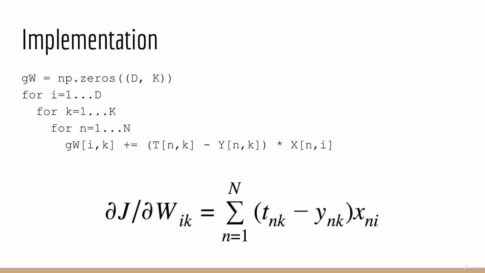The next step is to consider how this would be written in code. As a first try, you might do something like what you see here. First, we loop through all the input indices i equals 1 to D. Then we do a nested loop through all the output indices k equals 1 to big K. Then we do another nested loop through all the sample indices n equals 1 to big N. Of course, as we've learned before, this can be quite slow because Python for loops are slow. So the next question we want to consider is, how can we optimize this nested for loop so that we can avoid this slowness?